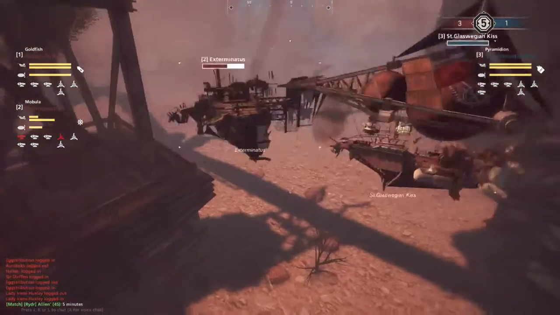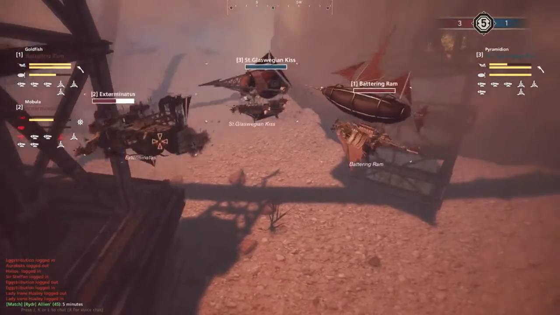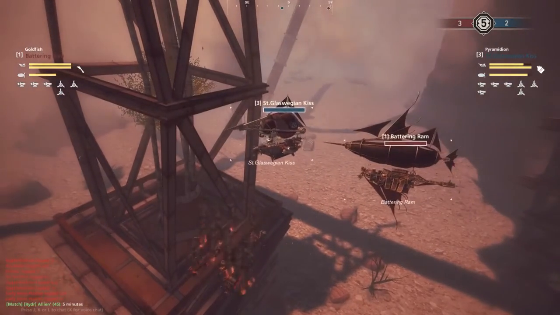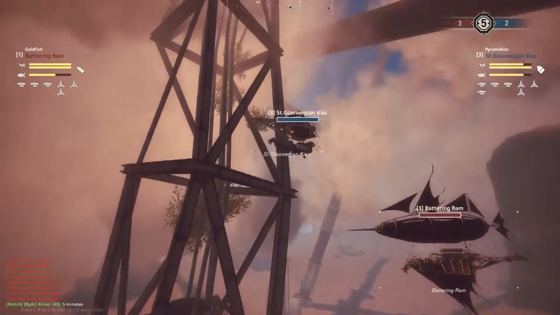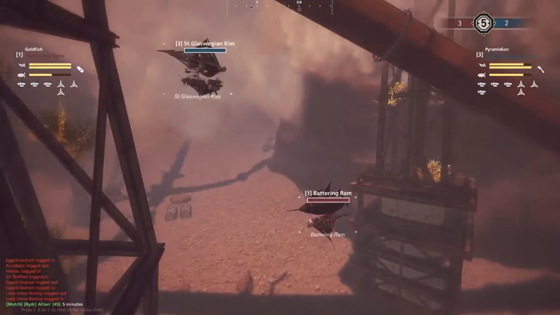Here comes the ram, here comes the ram on the Mobula. Not enough speed. Not enough speed. Can they get around? Ooh, nope. Just clipped the edge. And here comes Hydro safe. Hydro respawn from the ram. Battery goldfish. Up there a bit.